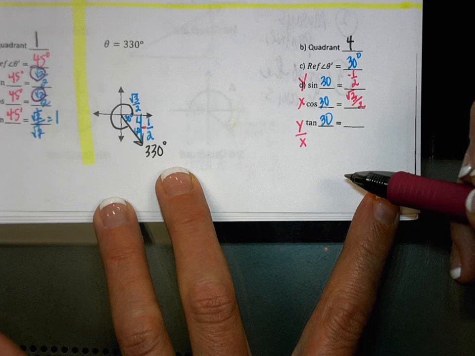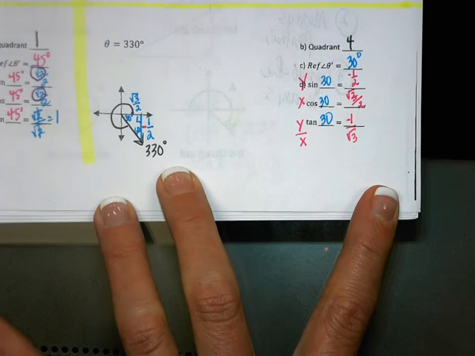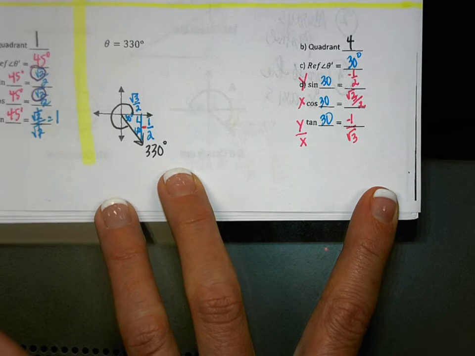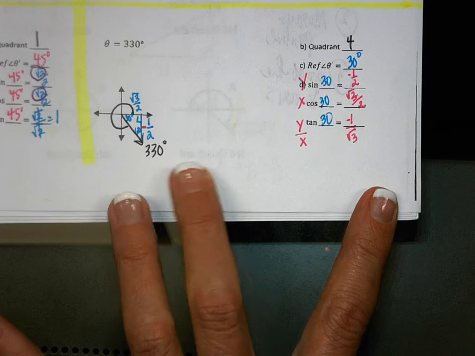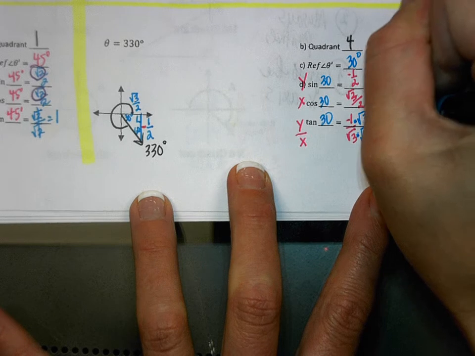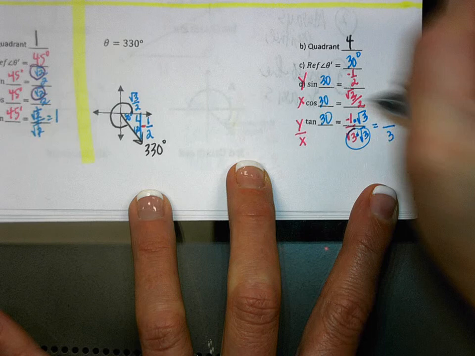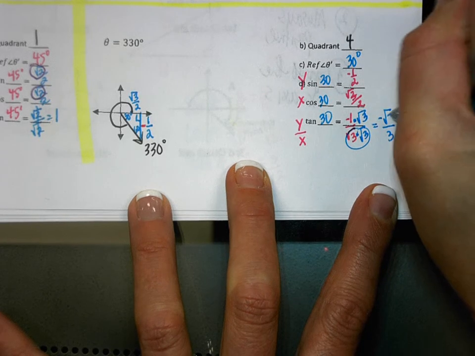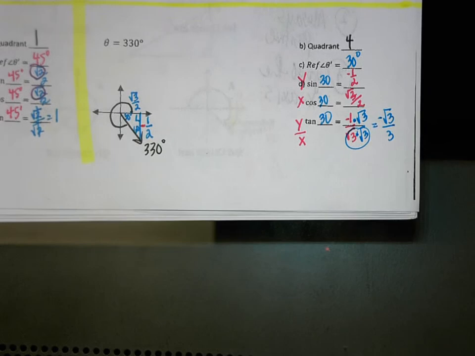How would I write that? Very good. -1/√3. Is that an okay answer? No, why not? Root in the denominator. So we need to rationalize the denominator, and we do that by? Very good. So in the denominator, the 2 √3's will end up giving us a 3, and then on the top we have -√3. And remember the negative, it doesn't matter if it's with the top or the bottom, it's just that that number is negative, where if we had 2 negatives, it makes a positive, and so on.